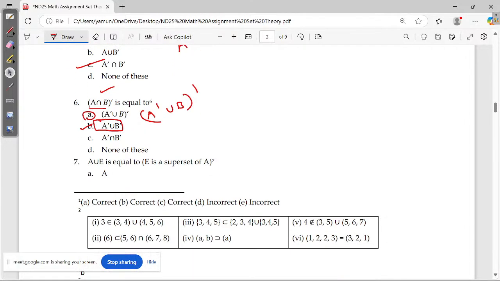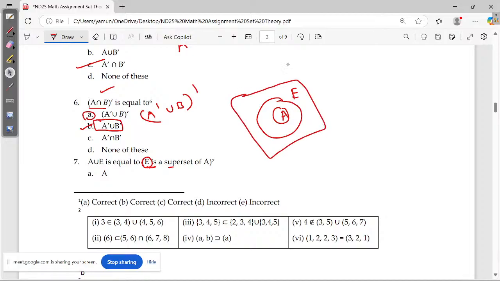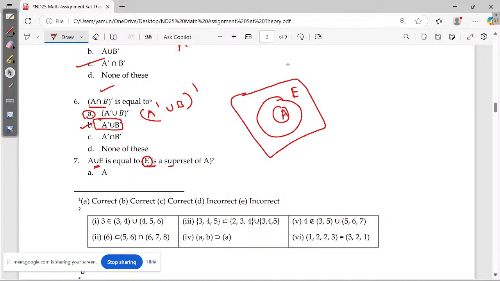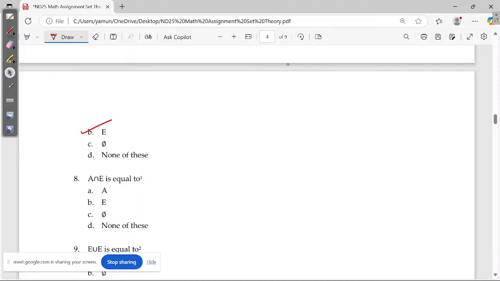Seventh one, yeah, hereafter we'll say that there is something called as E, which is a superset. Okay, so if you have a diagram, you'll find it like this way. If you put this in the Venn diagram, C is a superset of E. Okay. But sometimes what happens is it need not be a proper set. Anyway, we are not going to confuse much. What is given here? A union E. What is A union E? Union, you get the whole thing, which is E itself. Which is option E itself.